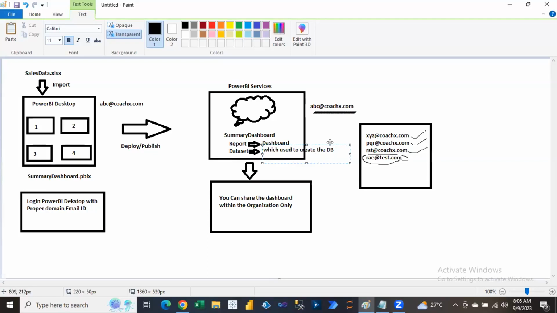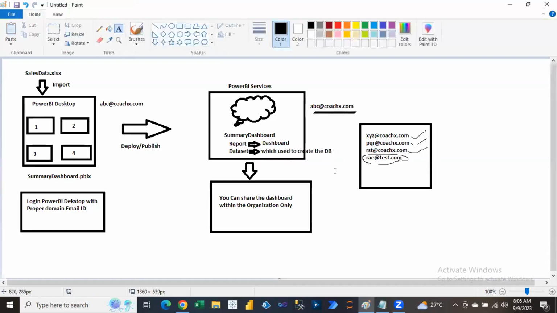So this is what you use to create the dashboard. And with the user, only you can share the report. It means only you can share the dashboard. You cannot share the data set with the user. Always remember. Okay. So this is basically the fundamental concept.